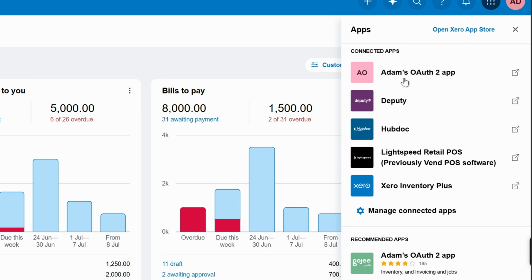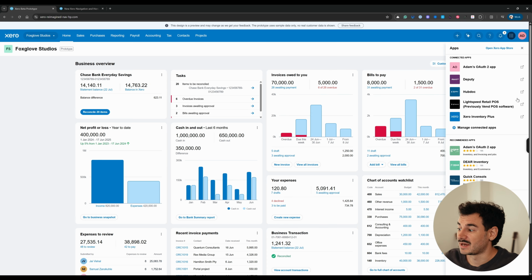which is quite cool. Because you're going in these regularly anyway, you've probably got these already favorited on your public favorites bar and all that kind of stuff. But it does mean that if you want to quickly access it, then you can. And this is quite cool as well, the recommended apps, presumably basing off of what you've already got. Here's some other things that might be worthwhile. Not sure, maybe these are ad pushed, like highest bidder kind of thing. I'm not too sure on that.